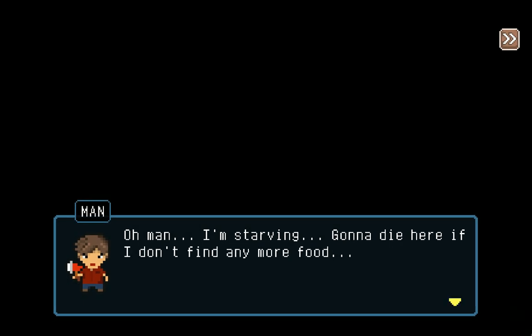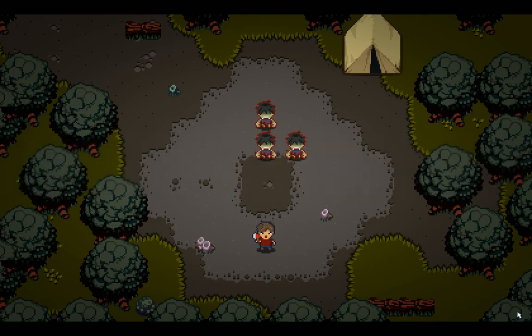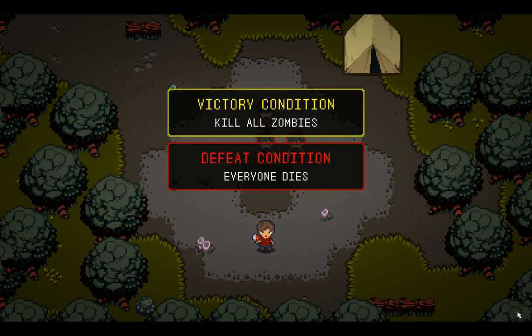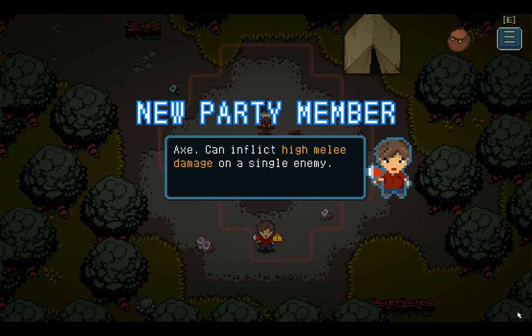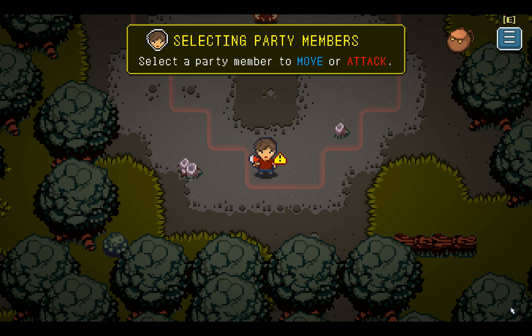Oh man, I'm starving. I'm gonna die here if I don't find any more food. Victory condition. Kill all zombies. Defeat condition. Everyone dies. New party member. X. Can inflict high melee damage on a single enemy. New zombie. An ordinary zombie. They're everywhere now. Selecting party member. Select a party member to move or attack.